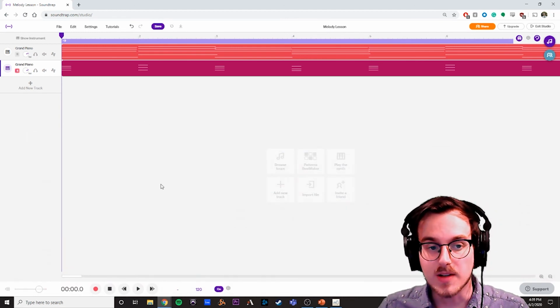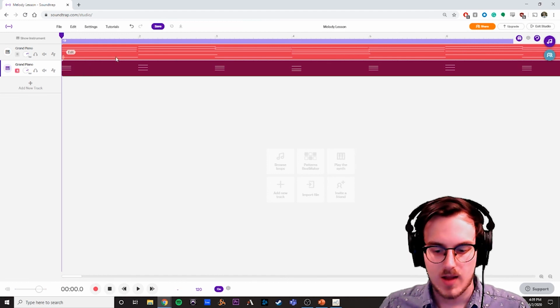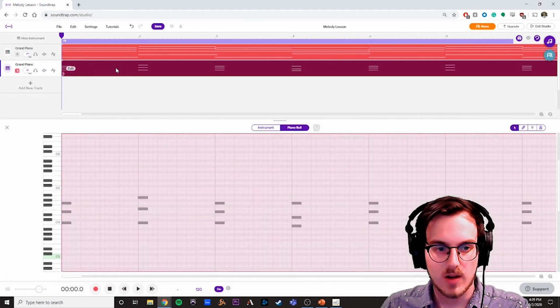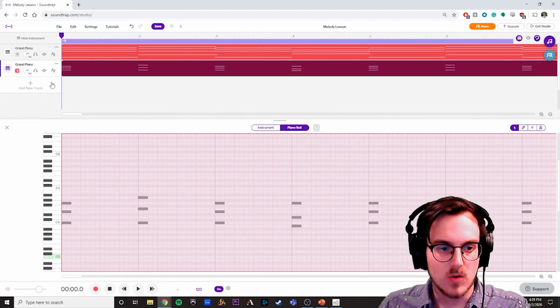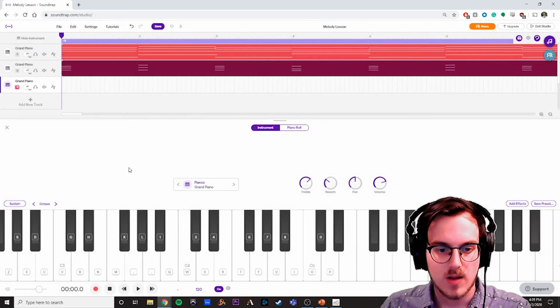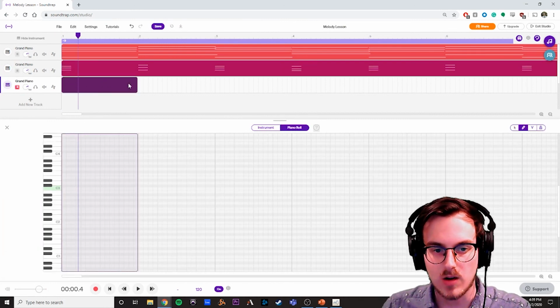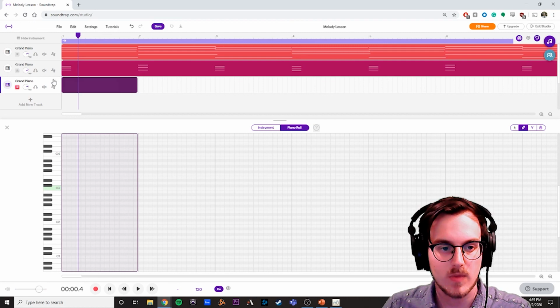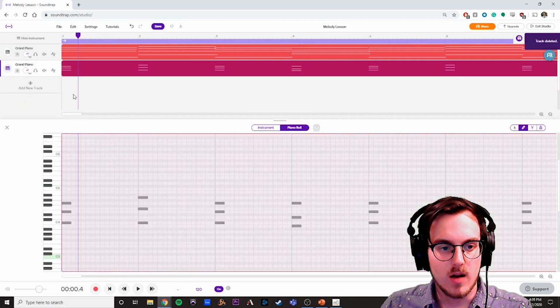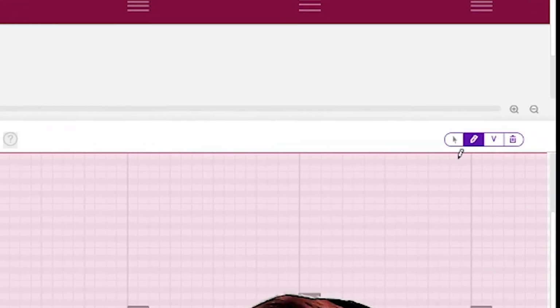So before we get into this, if you don't have that window, the note editor, how you pull that up is you go to a note roll and you're just going to double click and it'll pull it up. So if I wanted to do that from scratch, I could go new track, pick my instrument, and then if I just click on a box here on the roll, it'll make one for me. But let's go to this one that I made already.